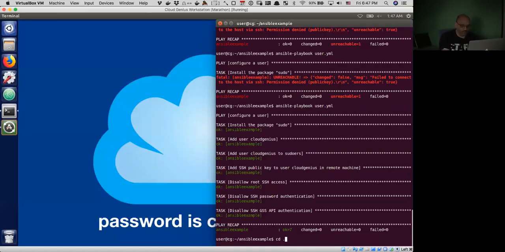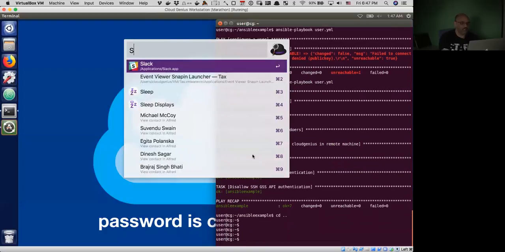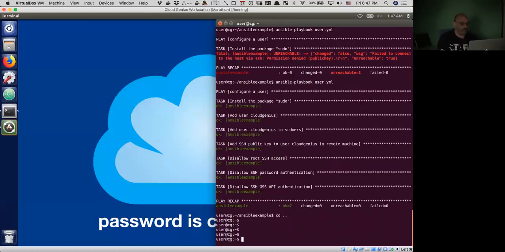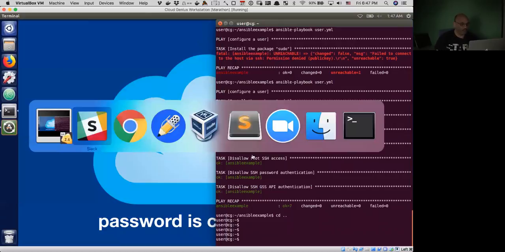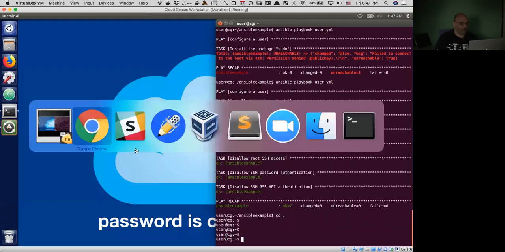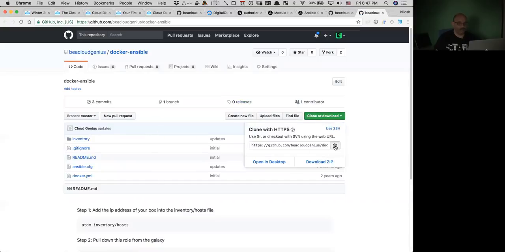Coming out of this, I'm going to give you the repository in the Slack chat, and I will clone it. I'll open that link from Slack, and I reach this page. When I click on that Slack link, I reach this page, I clone it, and I grab the code.